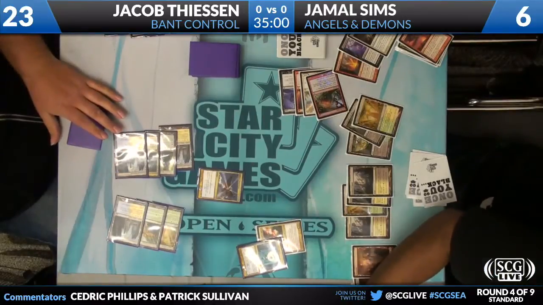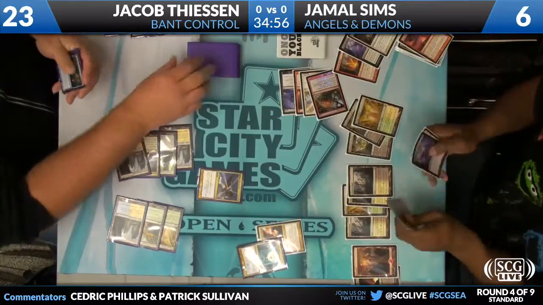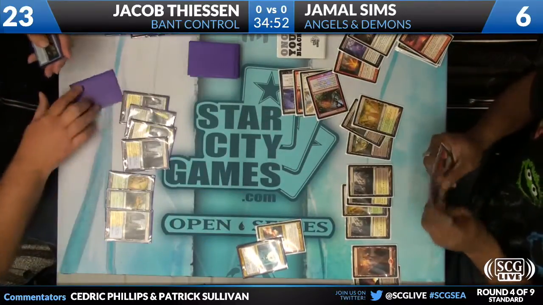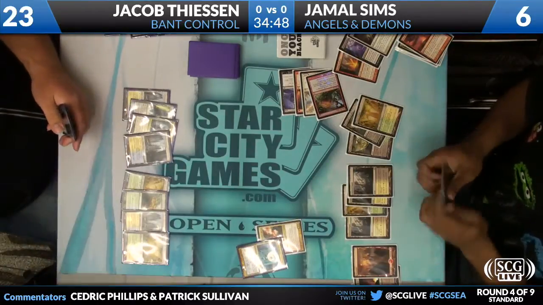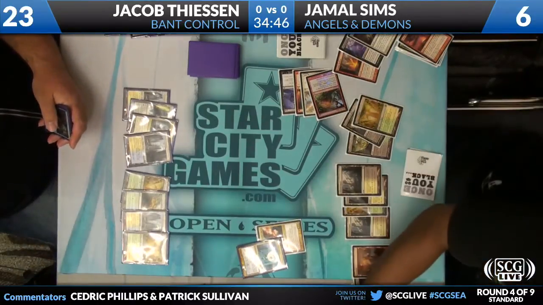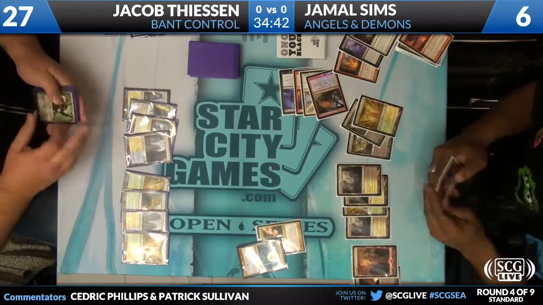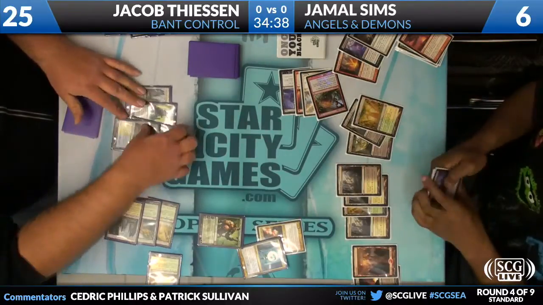And now Sphinx's Revelation is poised to take this game over. Yeah, Jacob's just going to take this over now. We see Garrick, 2 Snapcaster Mages, and an Azorius Charm drawn here for Jacob. Temple Garden for his draw step. And just that quickly, this game has turned right back in his favor. One of the things that Sphinx's Revelation can do. Yeah, even on a mulligan to 5, if you don't close out the game quickly, that card is always looming.